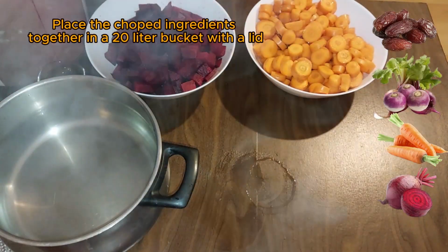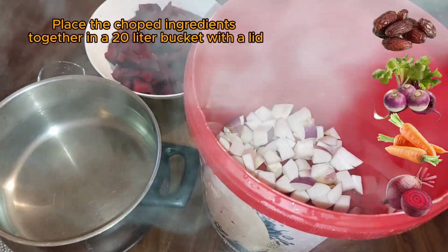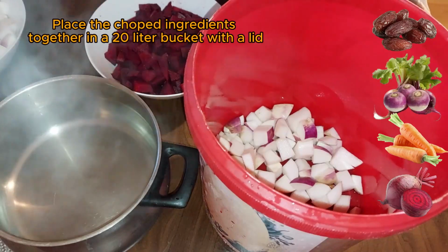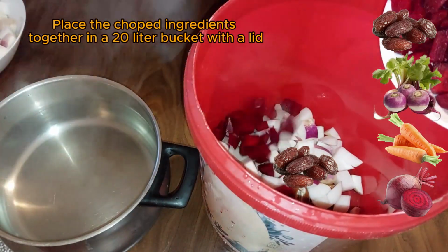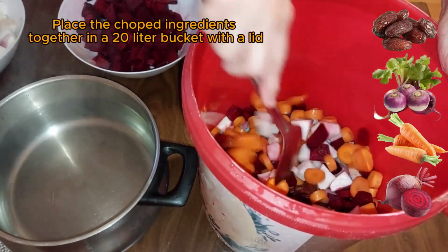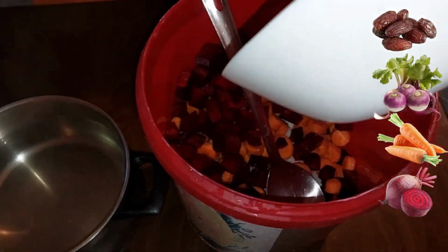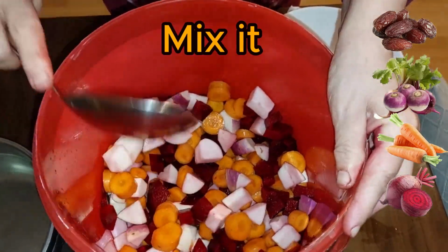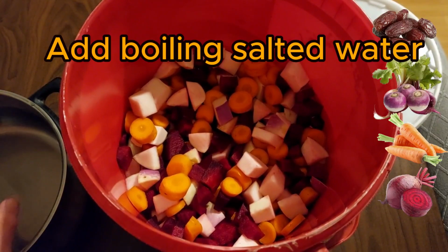Place the chopped ingredients together in a 20-liter bucket with a lid. Mix it. Add boiling salted water.